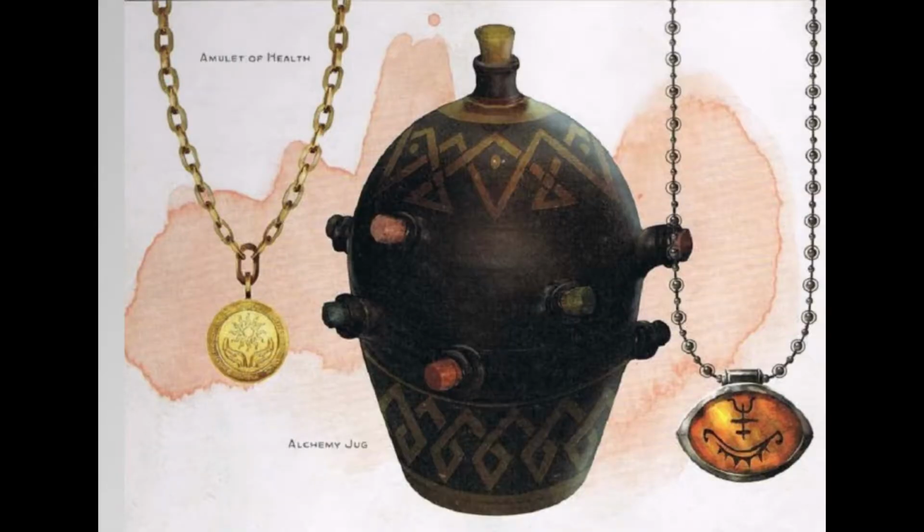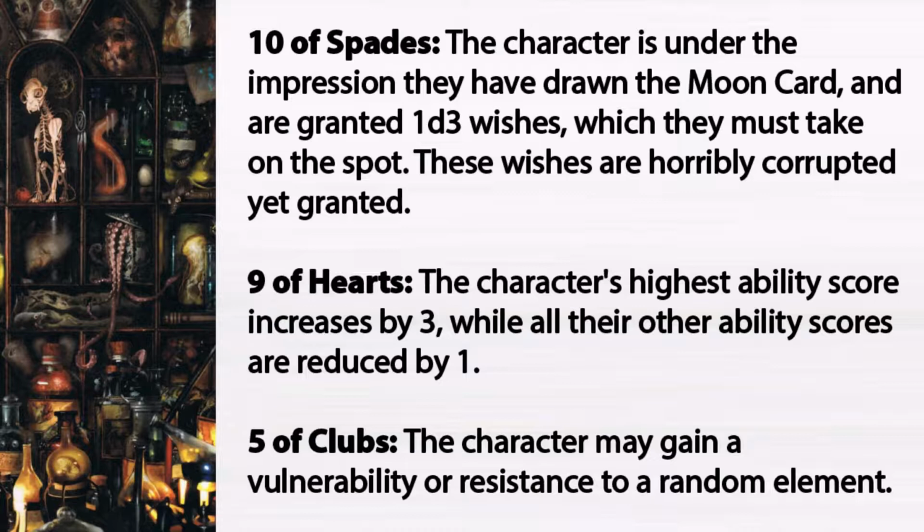Any attempts to draw specific cards will result in random cards being drawn. Each time a card is taken from the deck, it is replaced, making it possible to draw the same card twice. Here are some examples of the cards held within the deck. If the 10 of Spades is drawn, the character is under the impression they have drawn the Moon card and are granted 1d3 wishes, which they must take on the spot. These wishes are horribly corrupted, yet granted. Once the character makes their final wish, they are made aware that they drew the Djinn card.